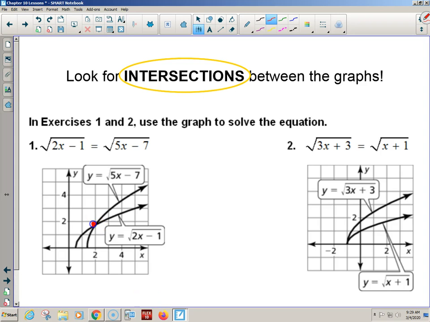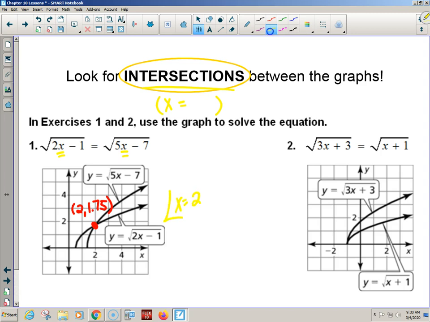Where's the intersection for this guy? Right? Like 2 and 1.75 maybe? I don't know. If you guys look at your graph, it's 2 and something. But wait a minute, hold on. Who's the only variable that's in the beginning part? X or Y? Oh, so I'm not even caring about the Y value. What I want to answer this question is which X will make this true? And the X that will make it true is the same thing as the X of the intersection. So, the X is very clearly what?